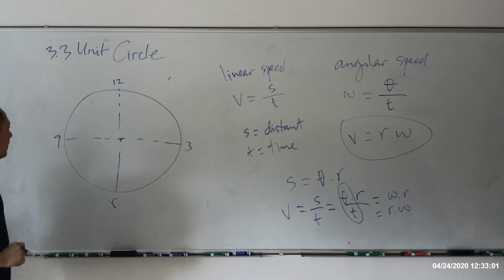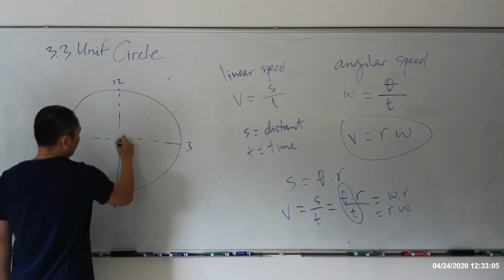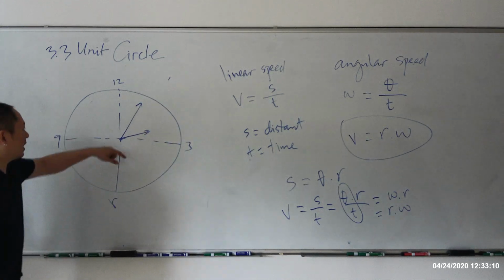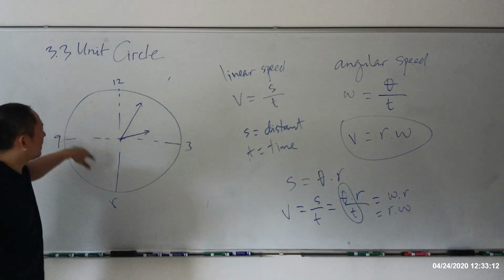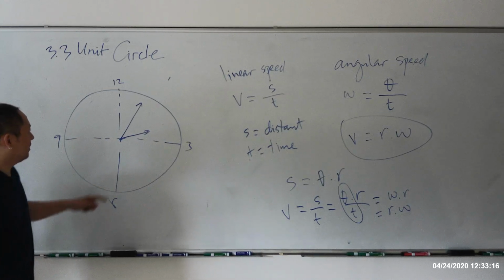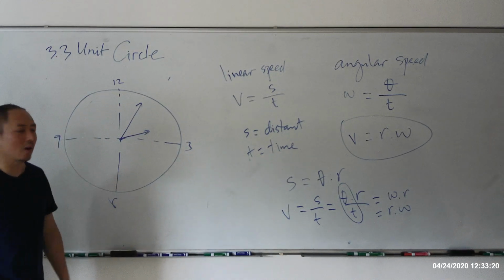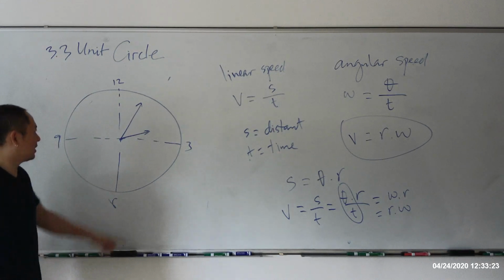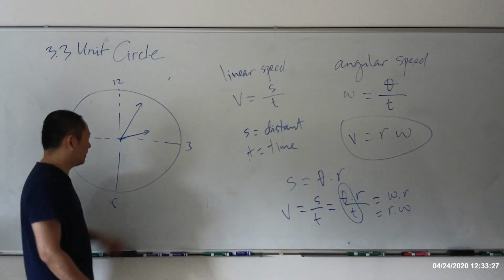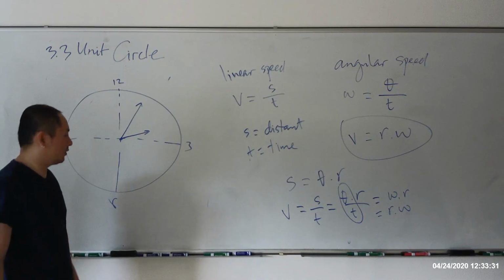Can you calculate the angular speed of the short hand? Okay, so I have short hand and I have long hand, right? How do you calculate the angular speed? So, how fast is the angle going to change per time? So, you have a short hand right here, and it's going to travel the entire circle in how long? Was that 12 hours to go over the entire circle? Right. And the entire circle is 2 pi, 360 degrees.